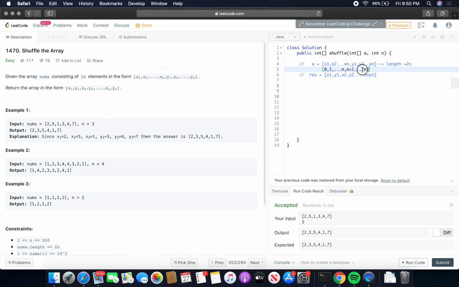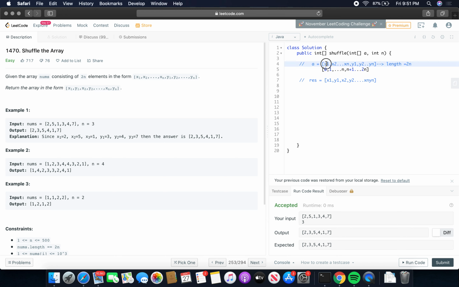So the total number of elements present is 2n, and the result you have to obtain is: the 0th element you present as it is, and then the element at index 1 will be from n plus 1, that is y1 will be present here, and then x2, then y2. So there is a kind of shuffling happening.